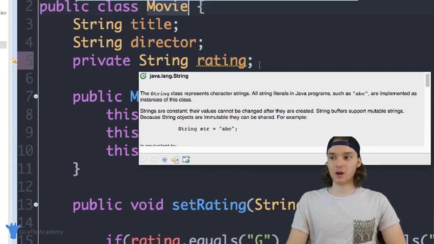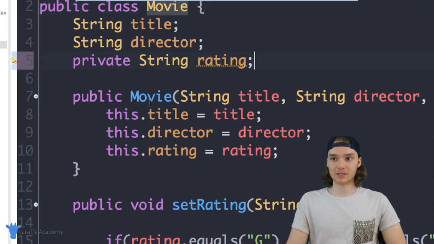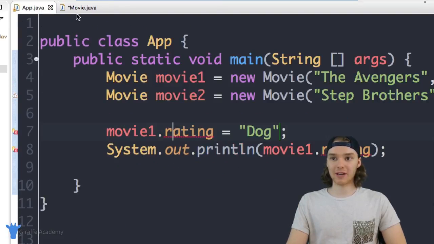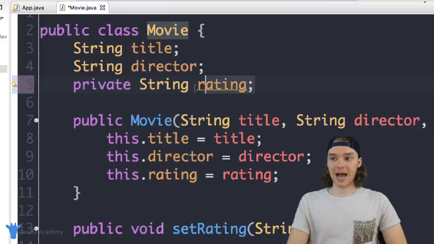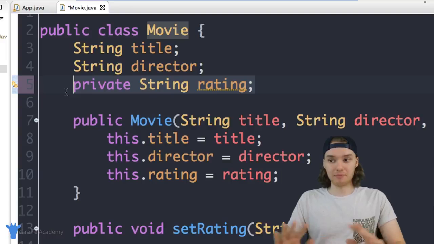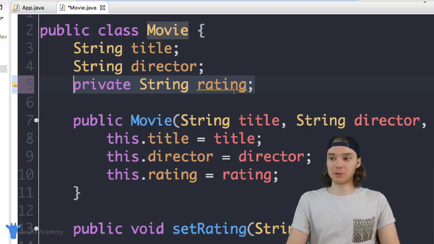So if I'm writing code in a file that's outside of this movie class, in other words, if I'm writing code inside of this app.java file, I'm not gonna be able to access this rating attribute directly. So there's no situation where I'm gonna be able to modify this.